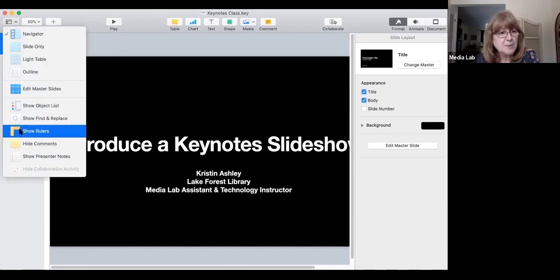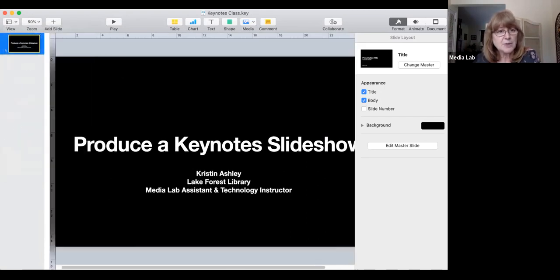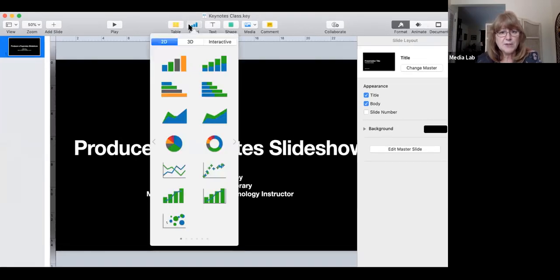I'm also going to put my rulers back on since we're in here. And we have also several things going on here. We have tables. We have things that you can do for charts. We have different charts available that you can put the coordinates in.